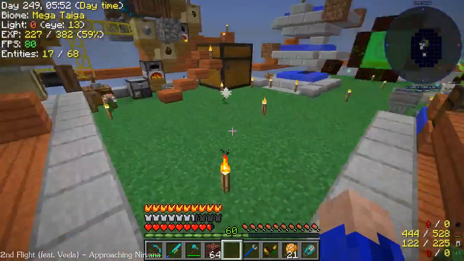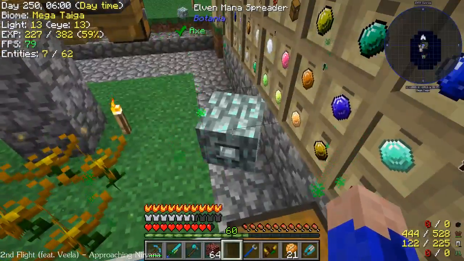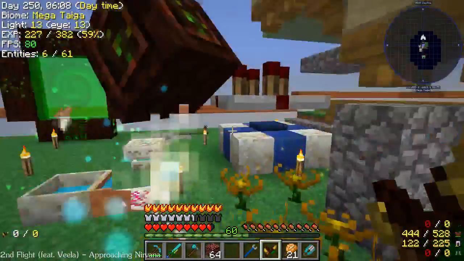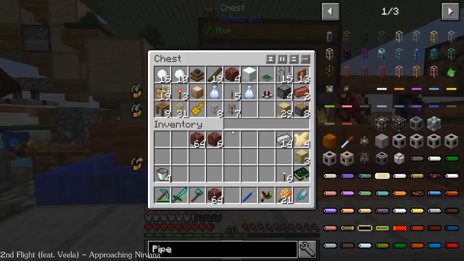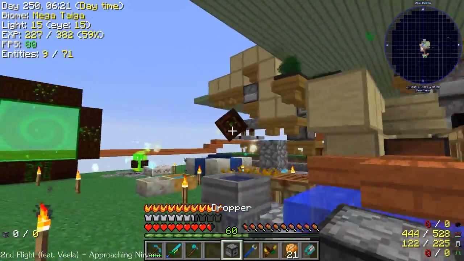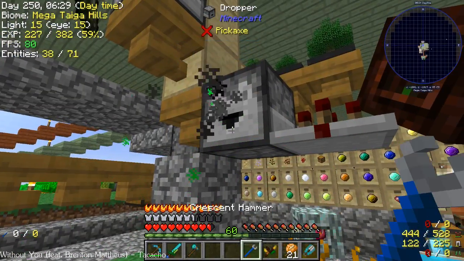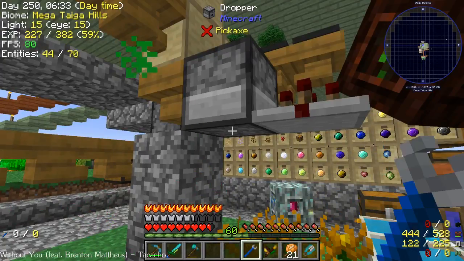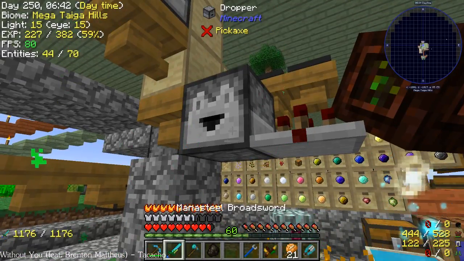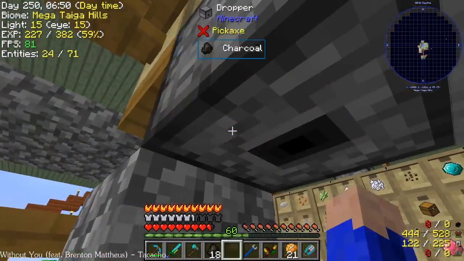Okay, so we're going to need to turn our system back on here. Okay, grab our thing. There we go. So we need to put our dropper back. Should be in here. Nope, the top one. Definitely not doing what I want here. Okay, there we go.